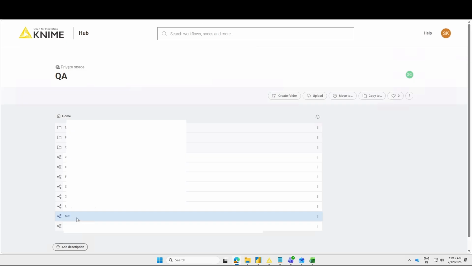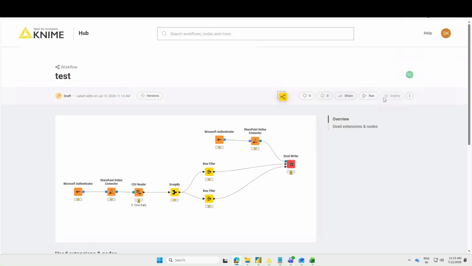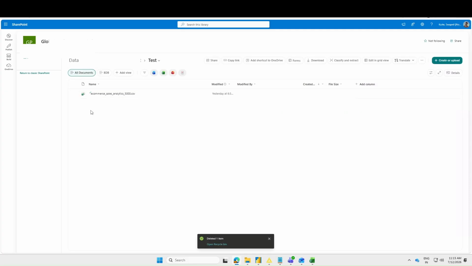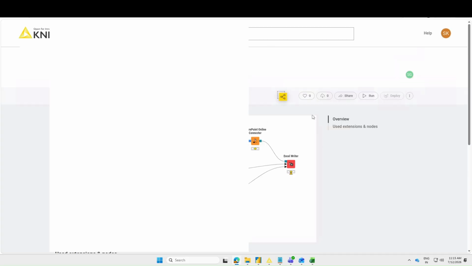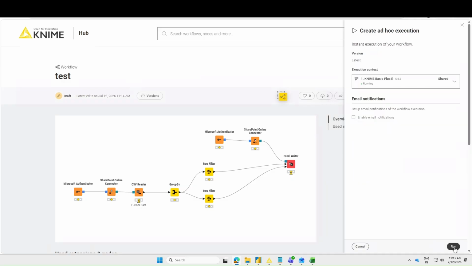Now on the KNIME server, unlike the community app, you can run the workflow from here. For that, I will delete the manual entry and the file that we previously ran. Now just hit run, and because the flow is very small, within a second it will run.